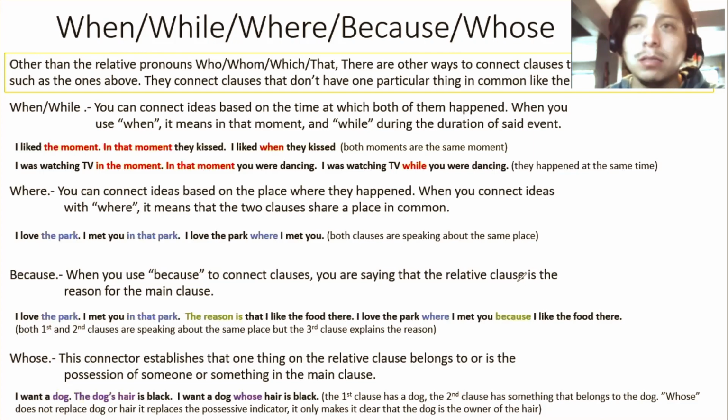Complex sentences have multiple subjects, multiple verbs, and because of that, they have multiple clauses. A clause is a group of words with subject and verb. If the group of words with subject and verb makes sense on its own, that is the main clause. Every cleft sentence has one main clause. If it doesn't make sense, if it needs the main clause, that is a relative clause. You can have as many relative clauses as you want.